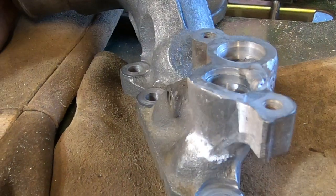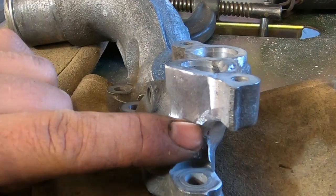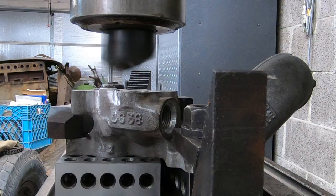And, you know, I'll run it past my friend James and see if he's got any ideas. He was a machinist for AMC. Knows his stuff, so maybe he'll have some ideas. I'll show him this.